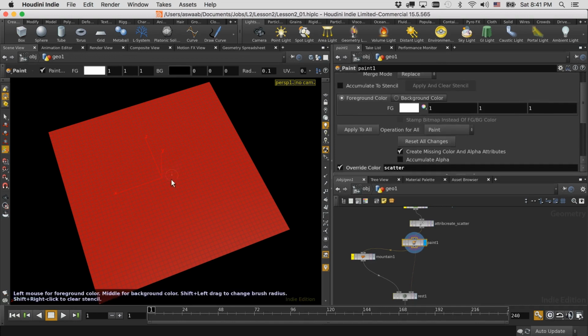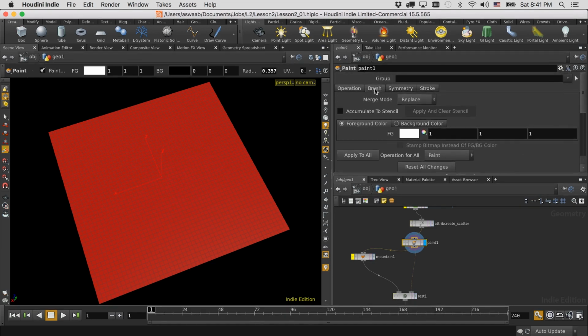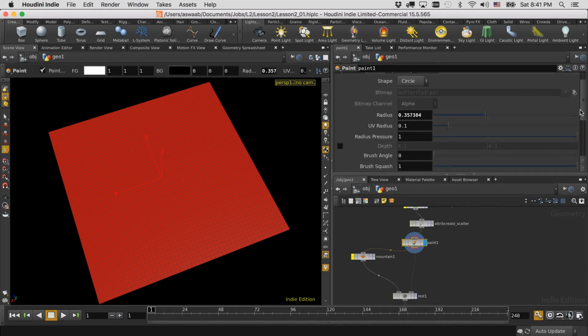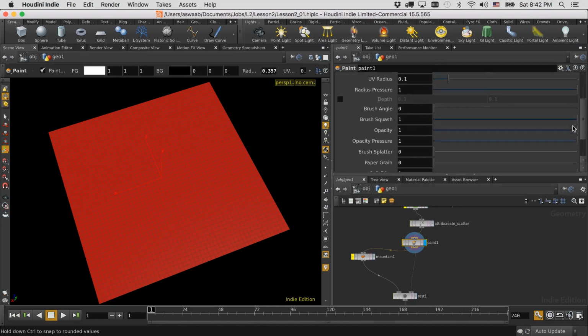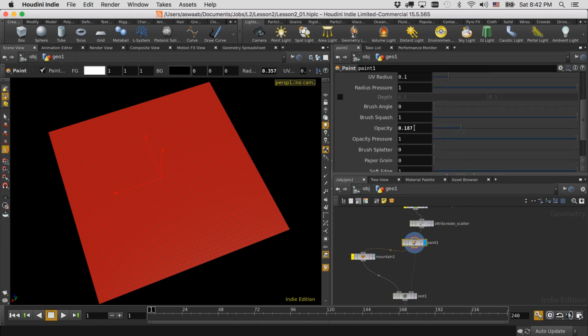Holding down shift and middle mouse button and then dragging left and right, I can change the size here. And I can as well go into our brush here and choose a low opacity, say 0.2.